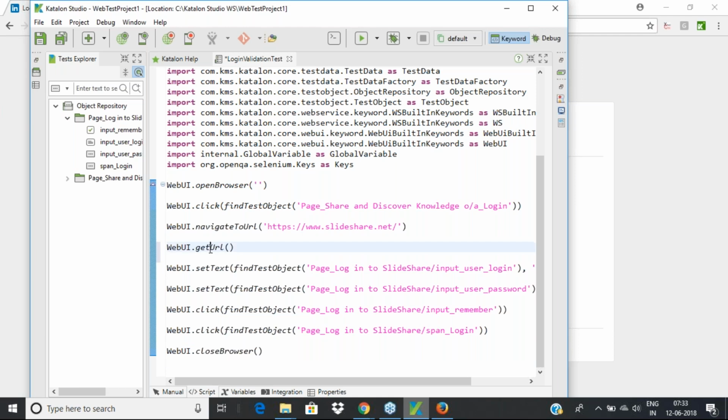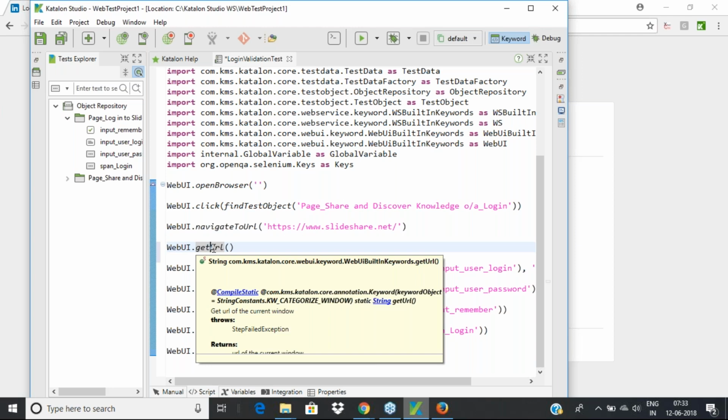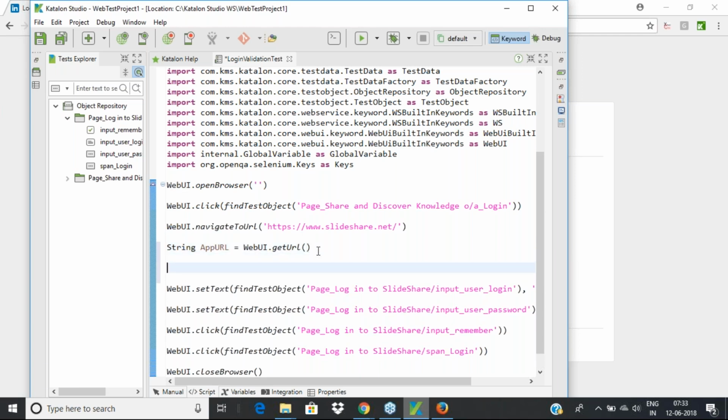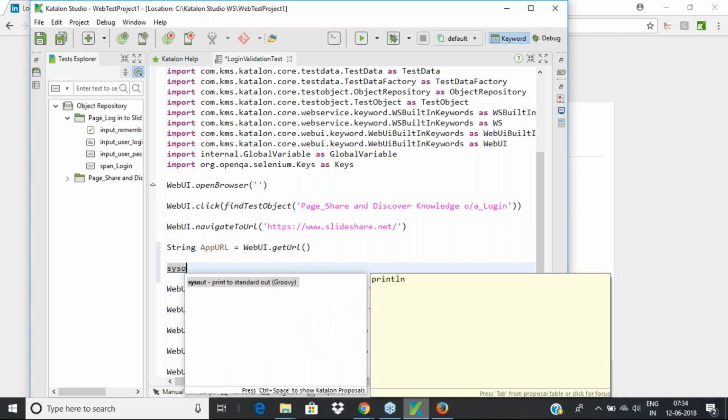Okay, so this is where a little bit of programming comes in. For example, if you see here, this is going to return a string. Just by getting the URL, it's not going to help. So what I should do is take it into a variable, same as in Java coding. If you know a bit of Java coding, you can take it into some string variable, maybe I'll say application URL equal to, I'll just do this. And what's the point if I take it only into a string and without displaying it? From Java, I know syso, System.out.println, but in Groovy, or in Katalon Studio, it's just println. So anything you're familiar with, Java or Groovy, that is fine. Select it.